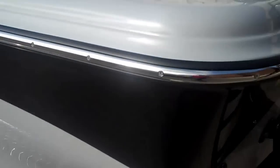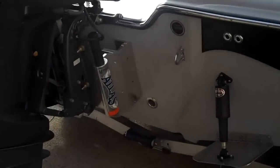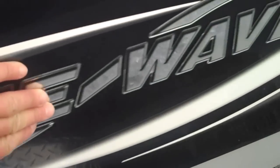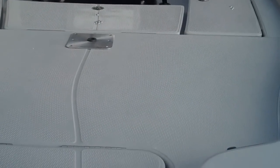Let me step back out of the boat and give you another look. So much to talk about on this boat — apologize for the long video, hopefully it was helpful. There's so much detail and customization. You'll see the Pro Series graphics, crystal caps raised, Blue Wave logo — very nice feature. Black with a great bottom. Tons of front deck space. You've got the kind of casting space you see in a 20 or 21-foot bass boat — and you're capturing all that here on this 2400 Pure Bay.